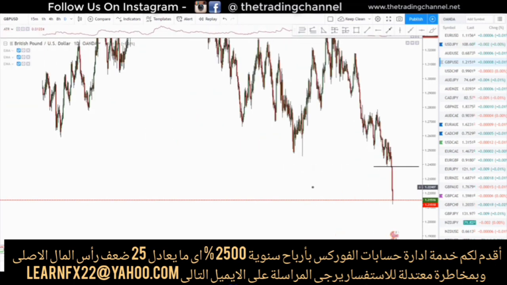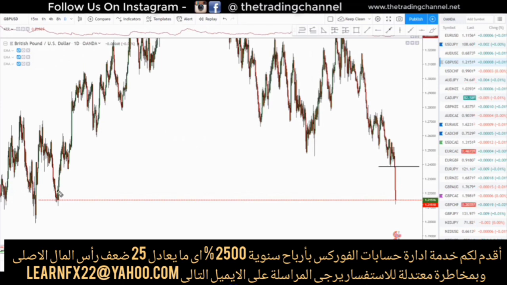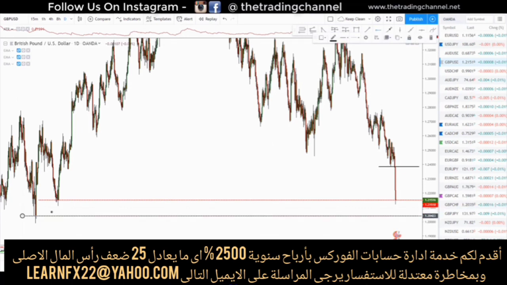We have now, though, pulled back into this level of support. I'm not really looking for a trade from here. It is a nice level, but what an even nicer level is, and what I'm really expecting from this market, is to push down to this level eventually. Do I think we're going to bounce from this level right here?